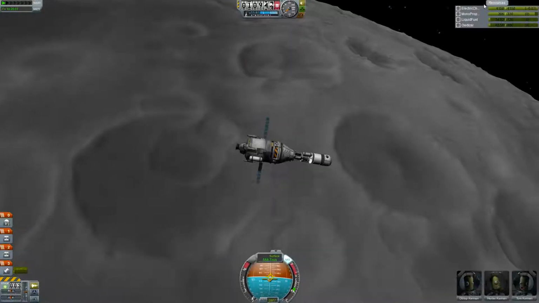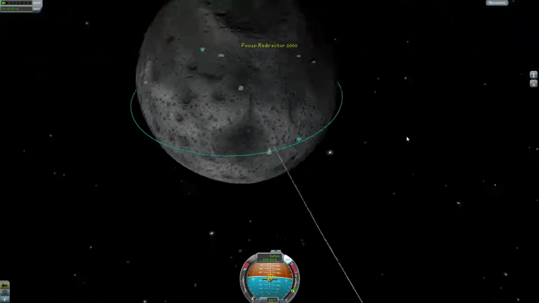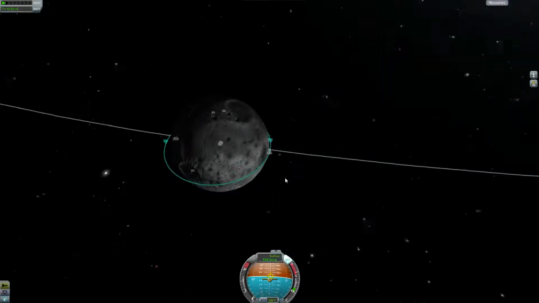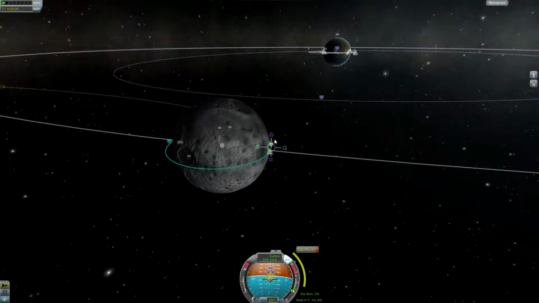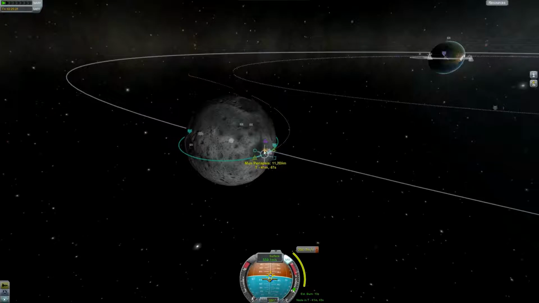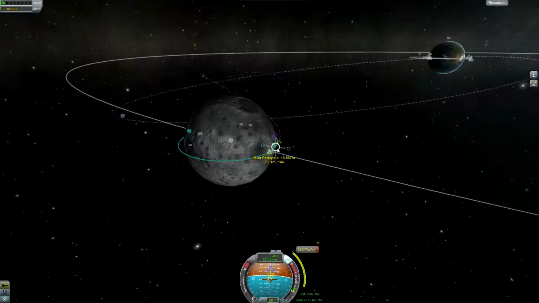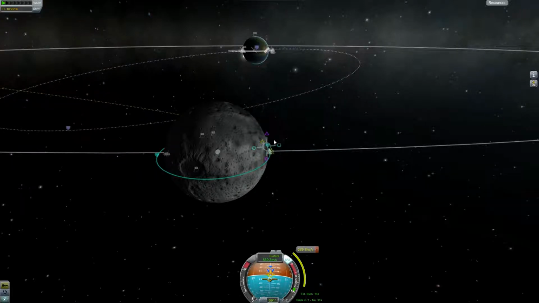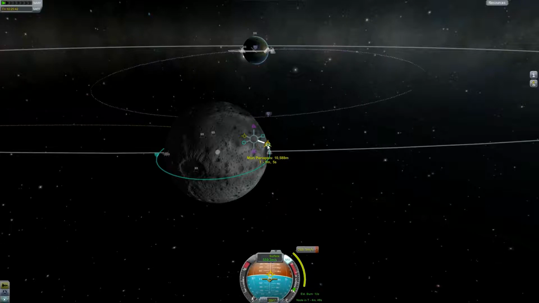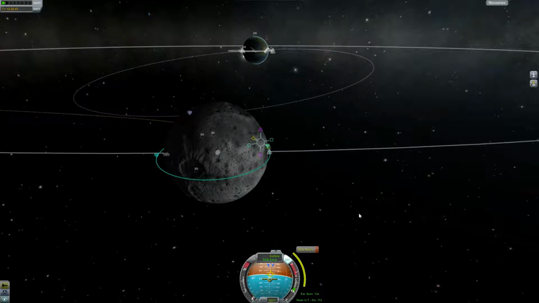34. We have 34 units of fuel. And if I'd like to leave for Kerbin, how much of a burn would I need? Then we would definitely go down. Or can we do this a little bit more efficiently? Over here. Okay, about 265 meters per second.